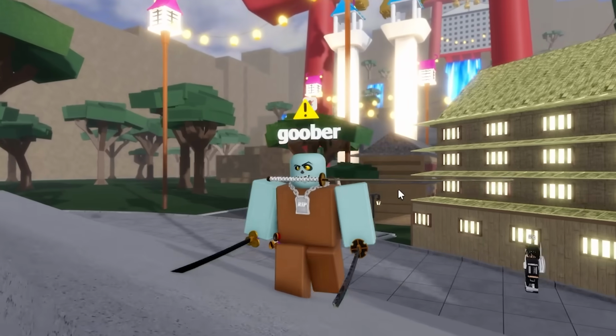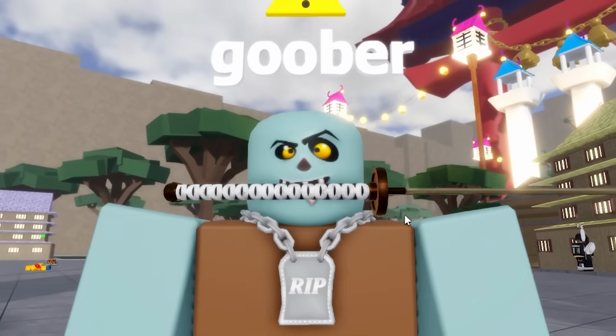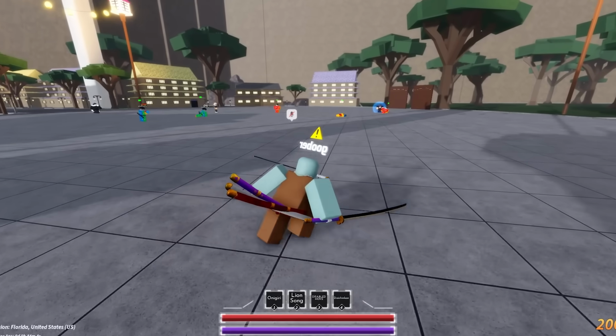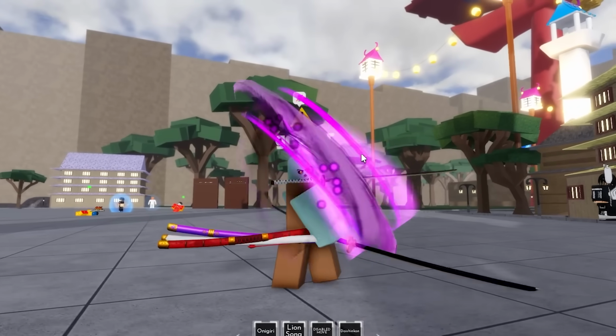I died. And boys, if you were wondering what that is, it's the Gear 5 Luffy ultimate mode, which I'll be using in a minute. But before we do that, I actually want to go ahead and use this Sanji character, because I guess this one does not have an ultimate yet.